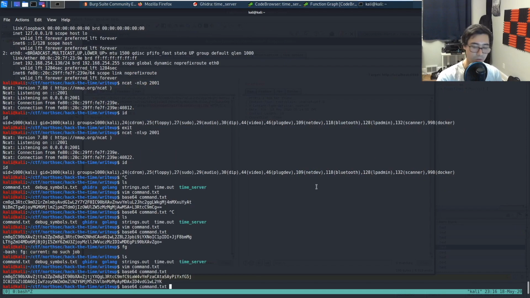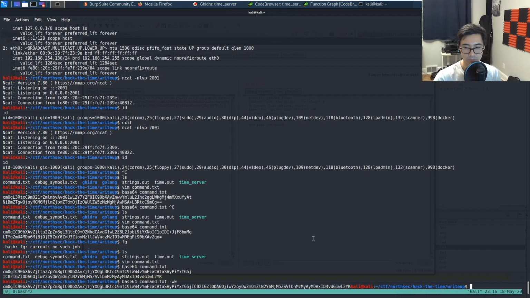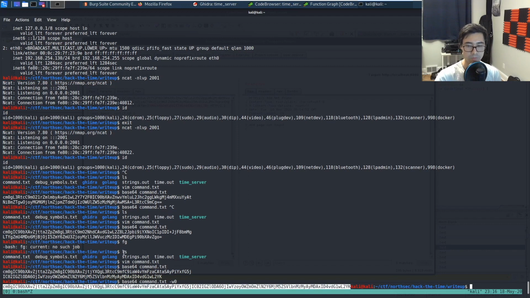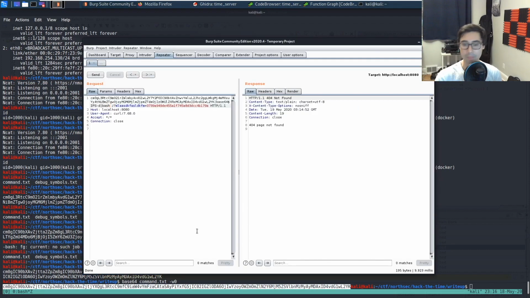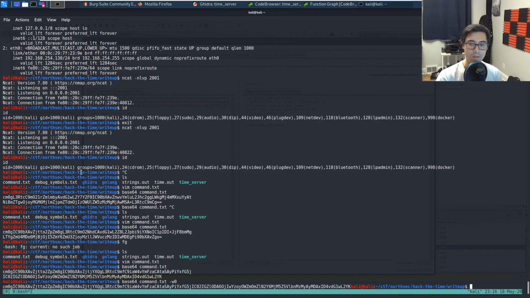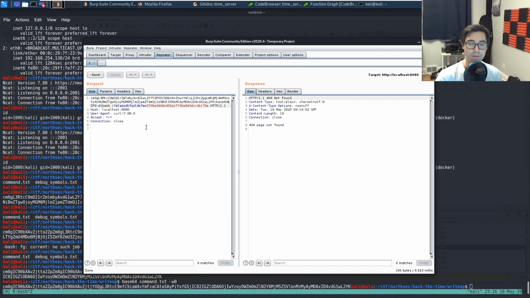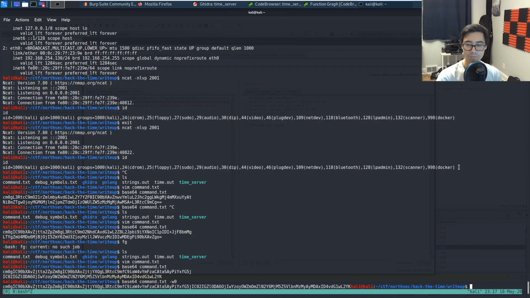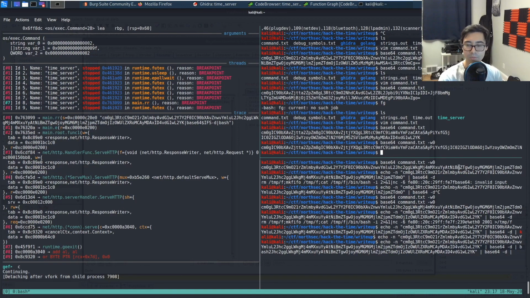So make sure we get that all on one line. And now, since we only encoded it once, we don't need to decode it more than once. So we'll just paste that right here. And I'll fire up netcat again.